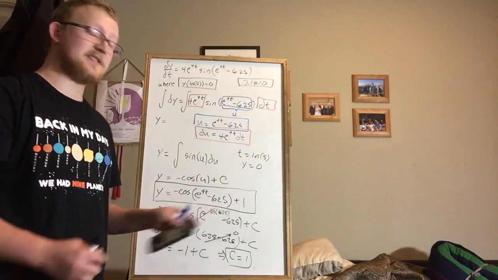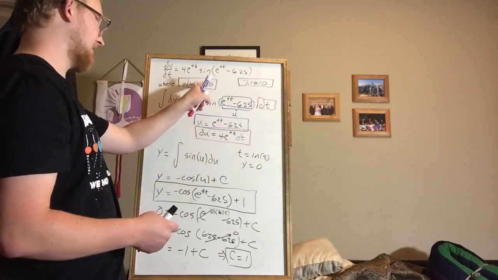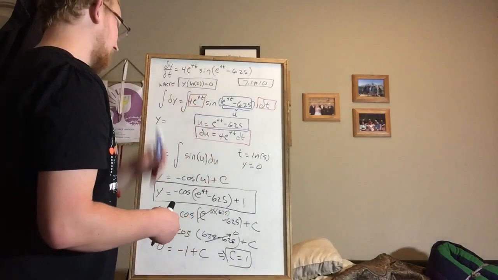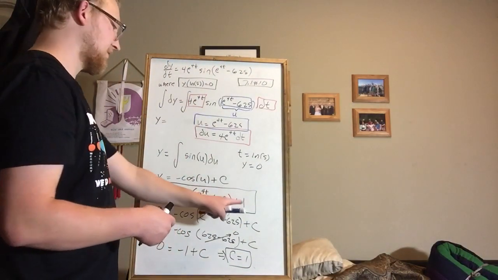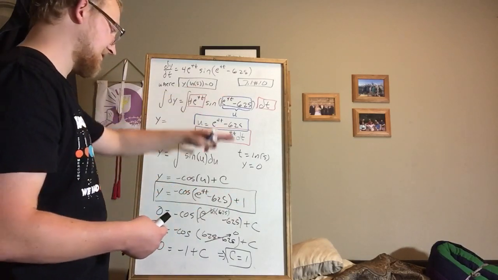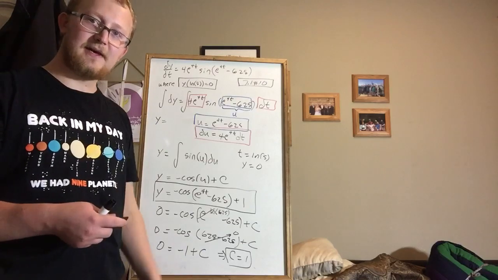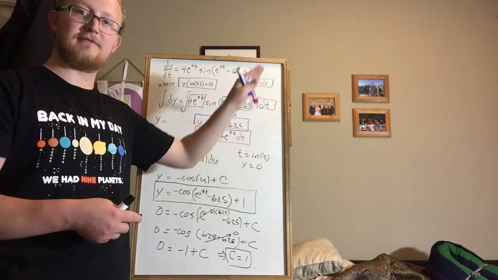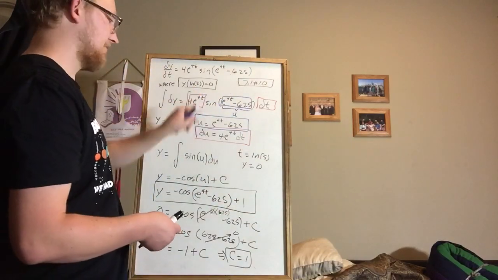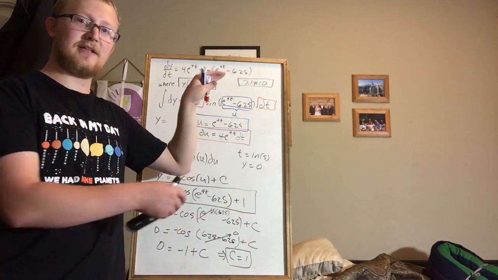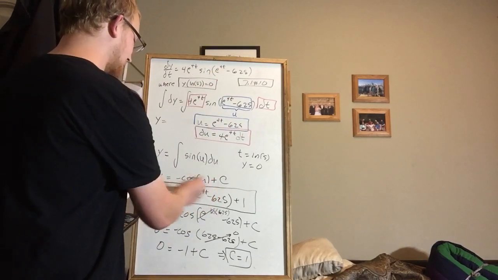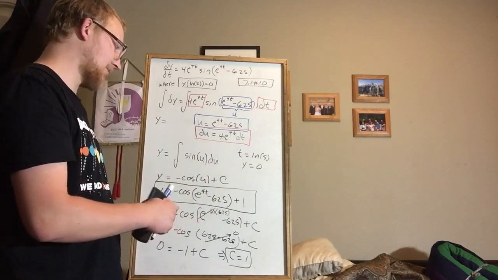So this is our answer to our initial condition problem, or I think they call it, yeah, this is the solution to our initial value problem. And remember, this adding constant over here just tells you where your graph is at. The curve of the graph is the same, but there's infinitely many curves that are possible. So what this initial value does is it takes all those infinitely many curves and it tells you that there's only one that it works with. And this one happens to be the one that this initial value problem works with.